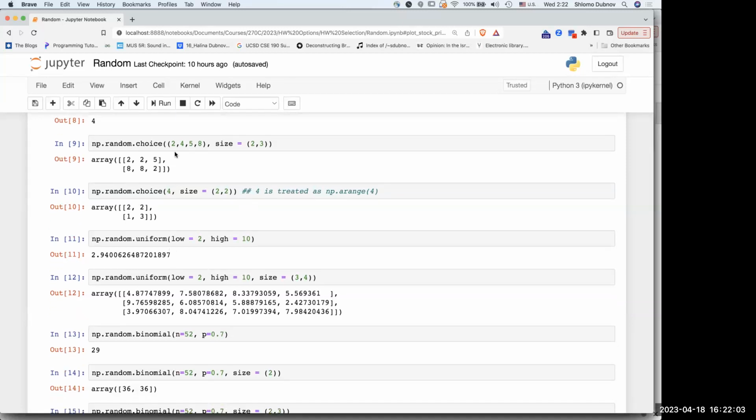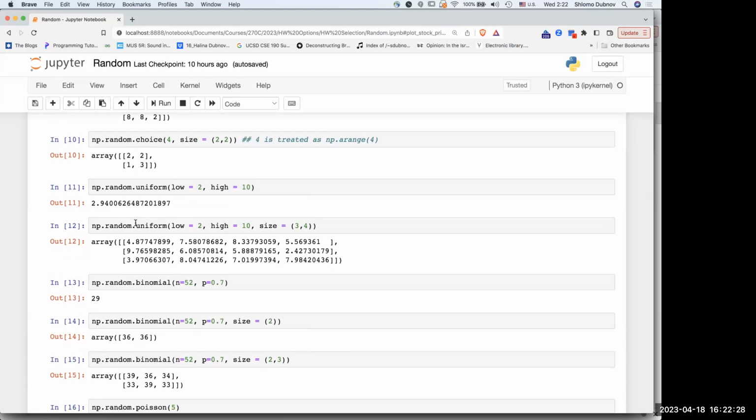now if you don't specify here the sequence of values, but you use just one number, this is treated as a range. Which means, what is range? It's from 0 to 3. So instead of writing here 0, 1, 2, 3, you can put a 4, and it'll create numbers between 0 and 3.